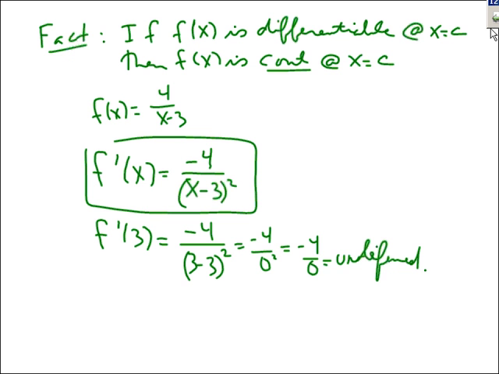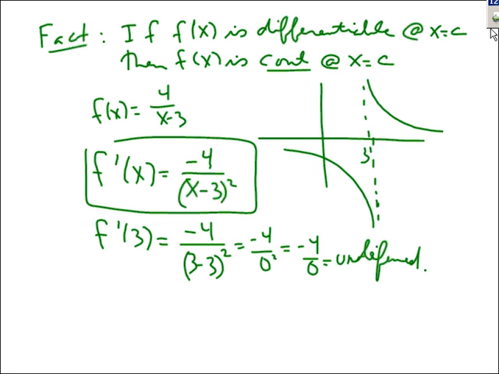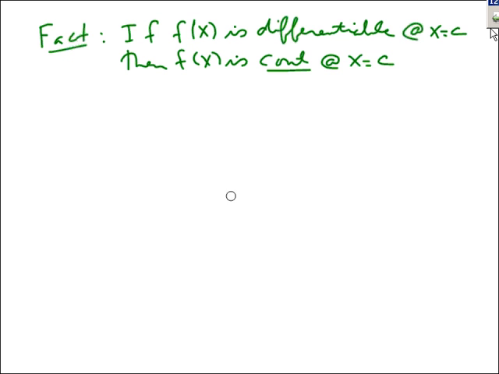The derivative doesn't exist at 3. And actually, if I'm not mistaken, I drew this graph for you. I said here is 3, and the graph looks like this. There's no tangent line at 3. The curve isn't even continuous at 3. Okay, so let us prove our theorem. And I guess we're going to use the alternate derivative formula, and we'll prove it nicely.